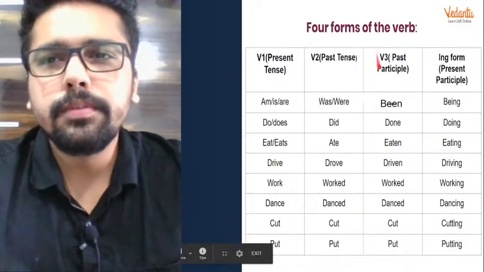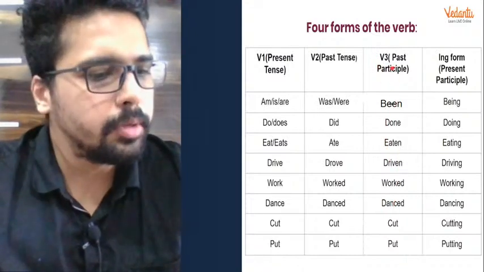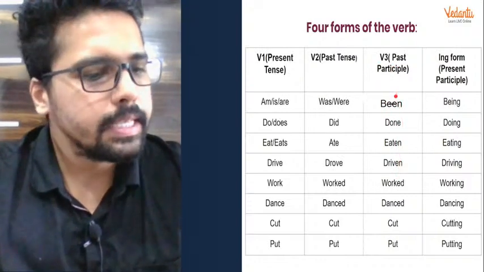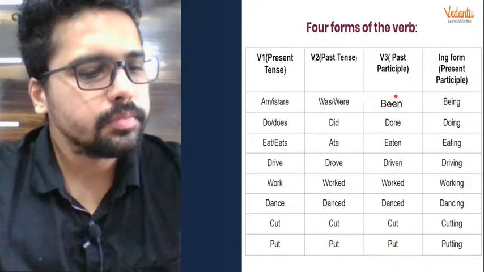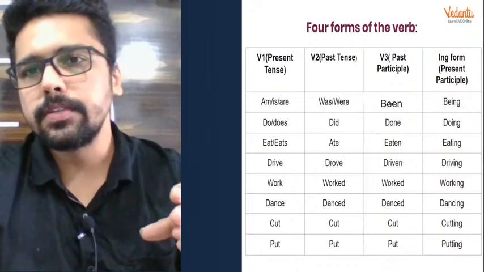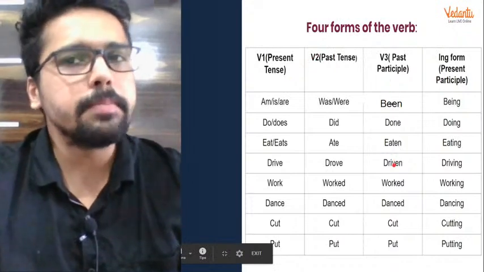Yeah. So in the passive voice, we are using this. When we say the third form of the verb, I'm talking about this form, the past participle form. So I hope we are clear with this now. So now we know what the subject is, we know what an object is, we know these forms of the verb, the third form of the verb. We know the steps as well.